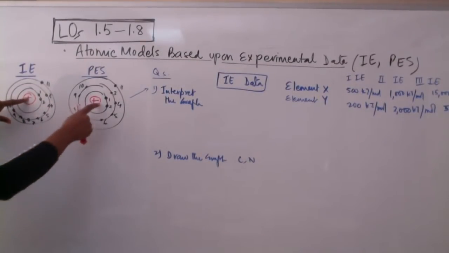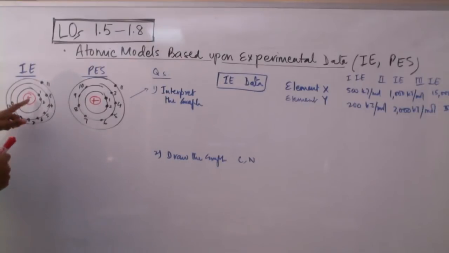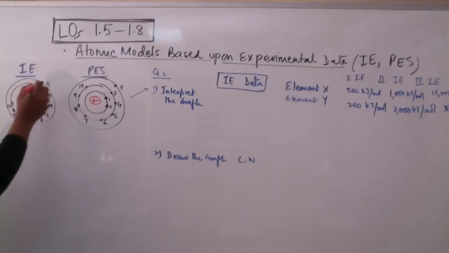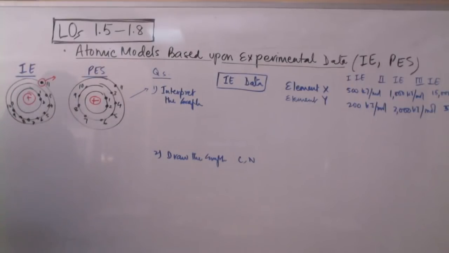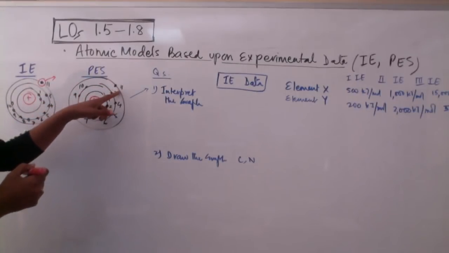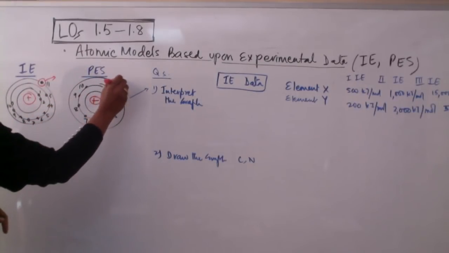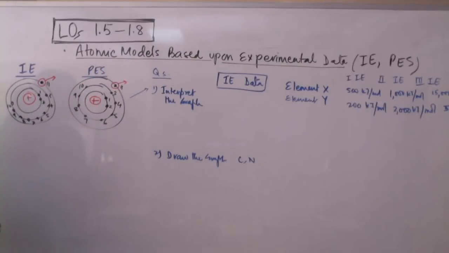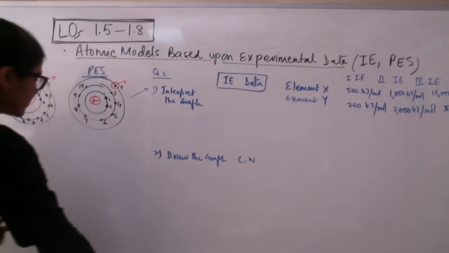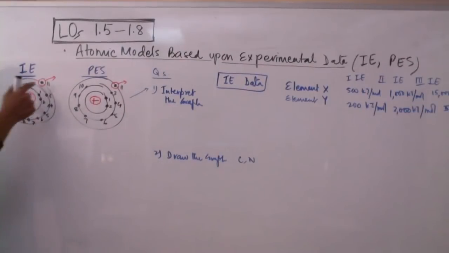So there are nuclear protons. In each one, there will be 11 protons because there are 11 electrons. And I have numbered the electrons so you can see different electrons. When we talk ionization energy, we are talking about the energy required to remove the outermost electron. And that energy is not going to be different than the binding energy that you want to find out through photon emission spectroscopy. But now consider a scenario that you've lost this electron. You knock this off while you were measuring ionization energy.